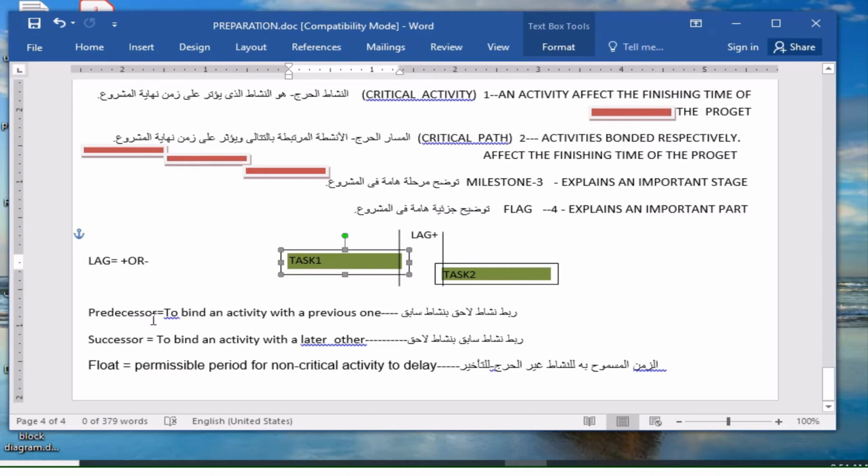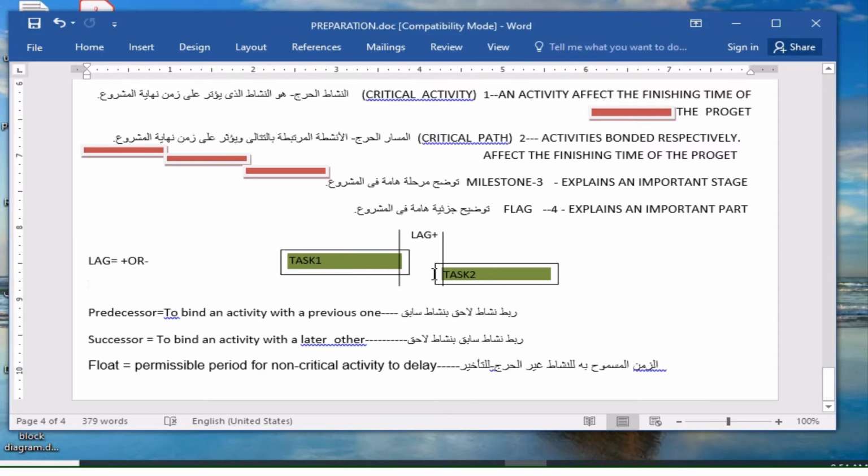Predecessor is to find an activity which is a previous one. So you build this task and find the subject, and this is to come after it in the relationship. Successor is something different, it binds the first activity to the second activity.